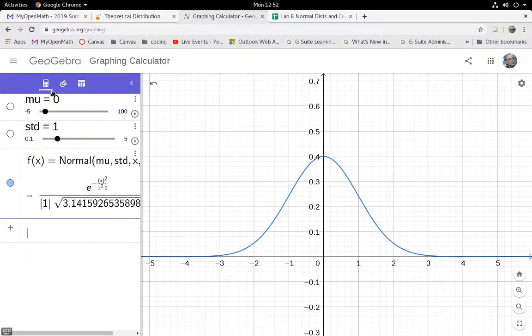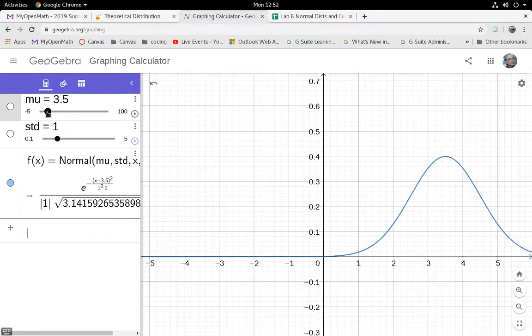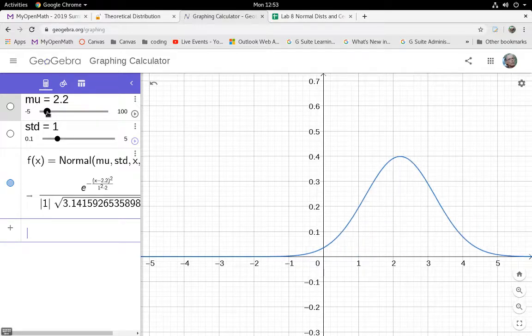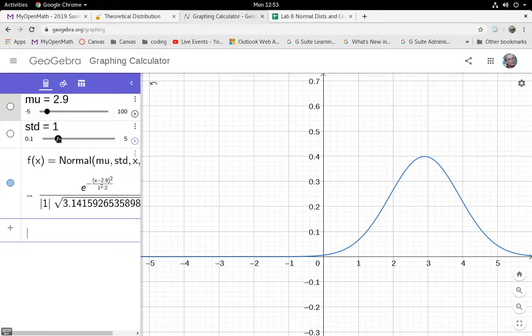Okay, now a normal distribution has a mean, and I can shift that mean by moving it left and right. Ooh, off the screen. Now notice it keeps the same shape, so here I got the mean over around, let's set it at 3. Oh, it's very hard to move, isn't it? Okay, so that's close to 3. Still has a standard deviation of 1. Standard deviation talks about the spread of it.